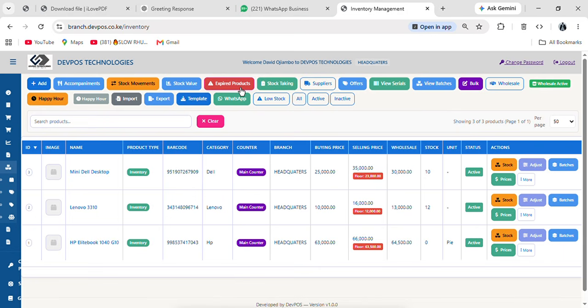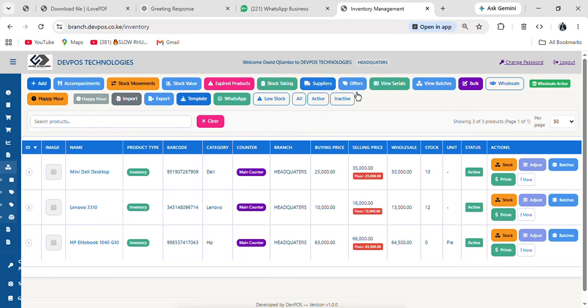If you are operating a chemist or a pharmacy, you'll get to know that by today you have 10 Panadols which have expired. The stock taking, you do using that balance. When you get into the business, you'll have the opening stock. For example, you've opened with 12 Lenovos. During the day, maybe you've sold 5, so the system will keep that record. Maybe at a certain point you ordered an extra 6, so the stock will have an addition of 6. Then you'll have the closing value. That is the stock taking.